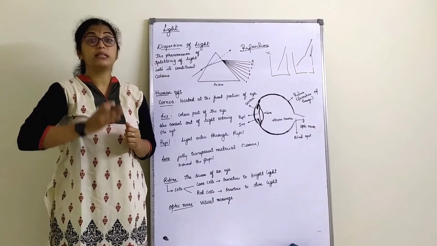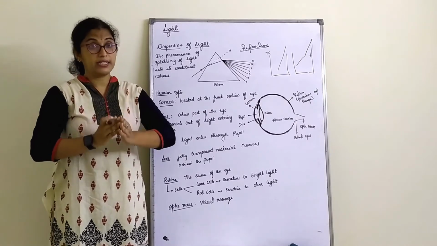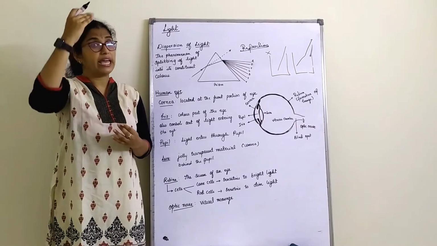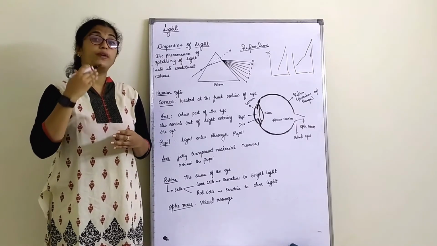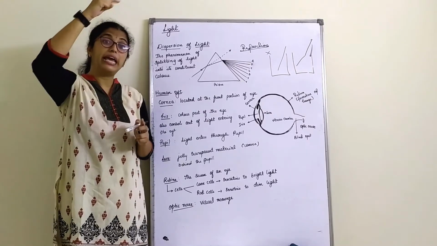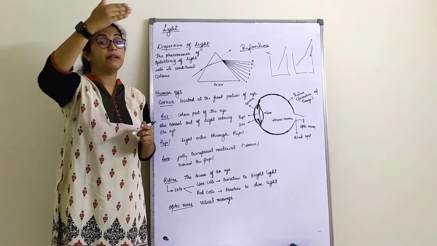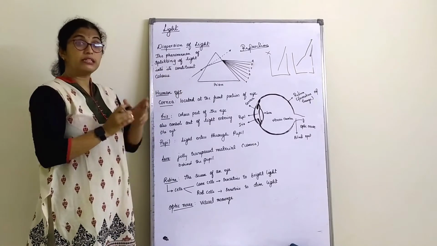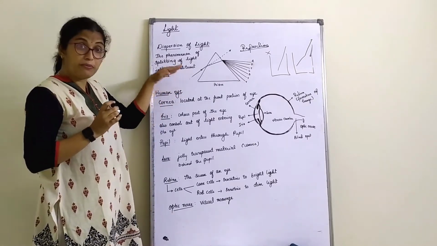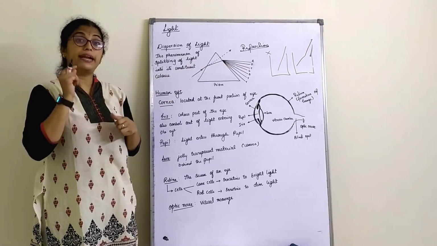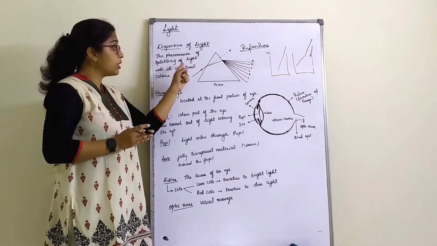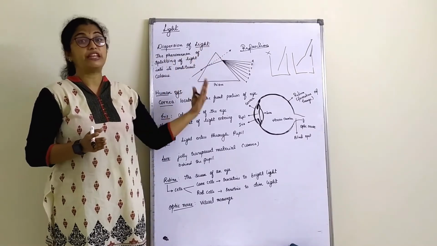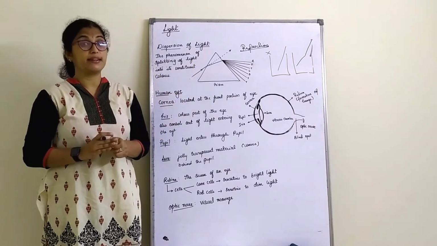So refraction is bending of a light ray when it passes from one medium to another. What is this medium? See, now air is a medium, water is a medium. So when a light ray passes from air to water, from one medium to another medium, the light ray will bend actually. In a prism, the ray is bending from air to glass, right? So bending of a light ray when it passes from one medium to another is called refraction. You don't have a detailed concept of refraction here. You study that in your 10th standard in detail.